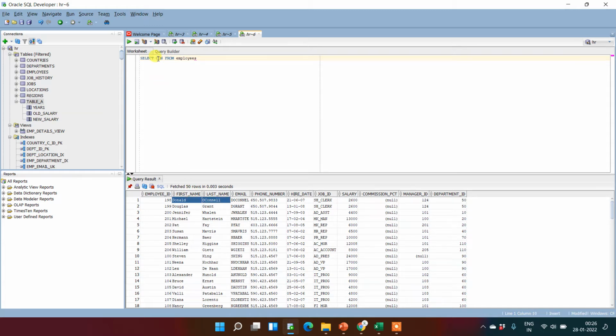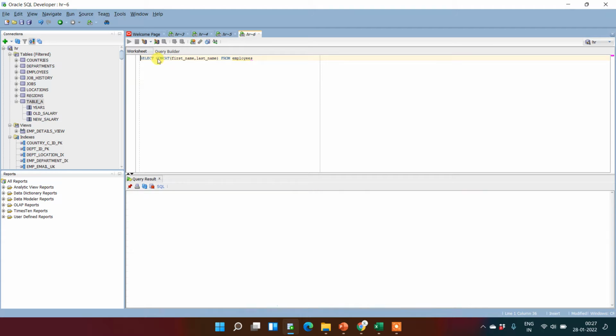So we will write CONCAT, then first name, then use a comma, then last name, and then close the parenthesis.